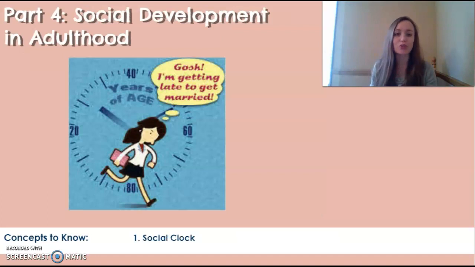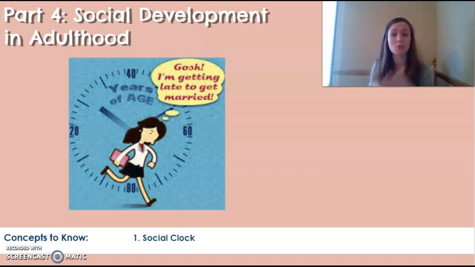Next, we have the social clock. And the social clock is something that you feel. It's something that you have experienced. The social clock is just a term that is referring to this culturally expected or preferred timing of social events, such as marriage or parenthood or retirement. You feel this social clock whenever maybe you haven't met this expected time that society thinks you should be doing something, meeting some milestone, and usually someone brings it up to you. So it's this time frame when you're supposed to meet this social milestone.